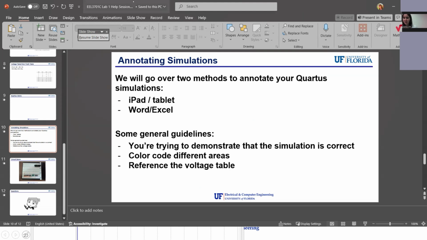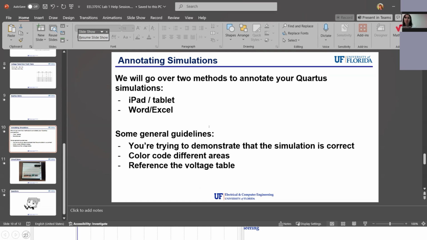I'll be quite honest, the quote unquote method that I have for annotating things with a pen is kind of messy, but if you just follow some general guidelines, you'll be fine. What you're trying to do is present a simulation to your PI. But the PI has no idea what all these lines mean. You've been looking at it for a while, so you might kind of get what's going on, but your PI just sees this diagram, and you are trying to explain not only how it works, but that it works correctly. So you're trying to demonstrate that your simulation is correct. There are a few different things that you should do to accomplish this goal.